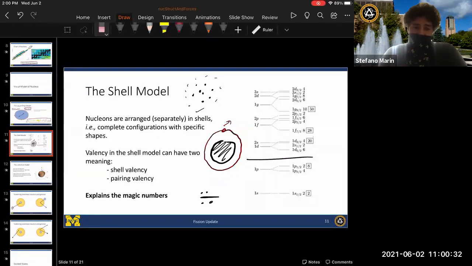The shell model is used actually quite a lot. There is much more lingo than I introduced. There is how these shells can be labeled, and the spin orbit, all the stuff that comes into really understanding this more. But yeah, it's actually used in nuclear structure, where you can use the shell model if you're really focused on this last particle. In research, that's how you ask which model should I use.